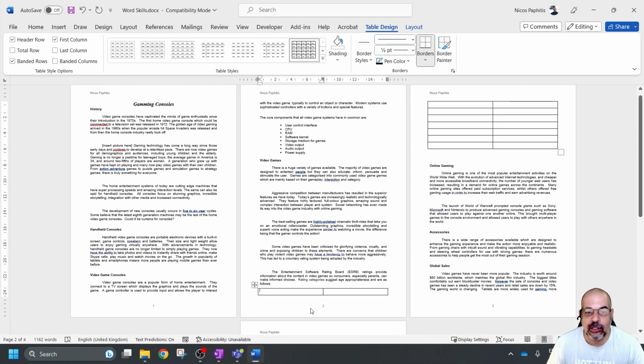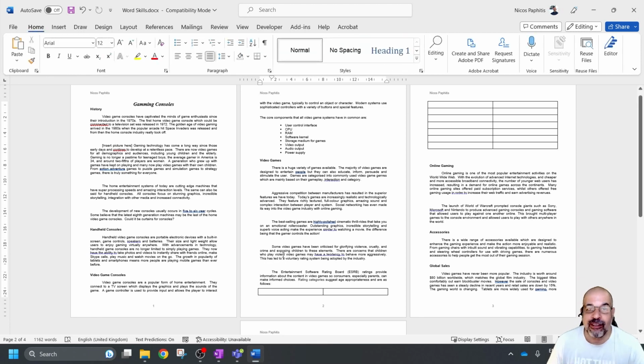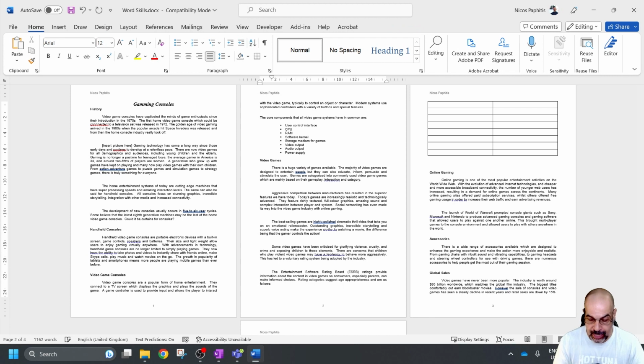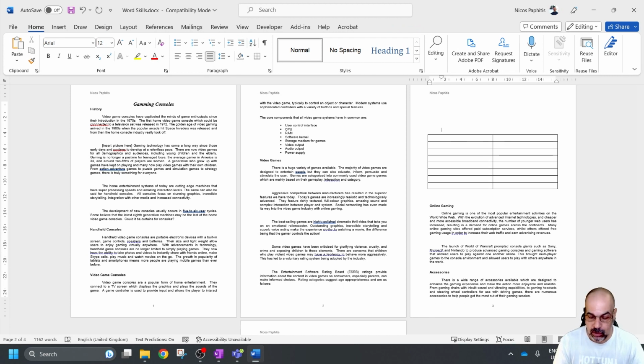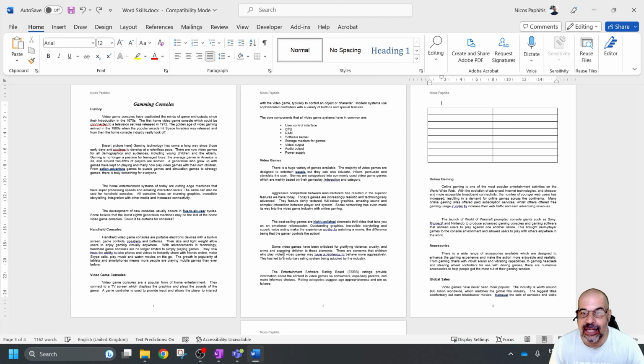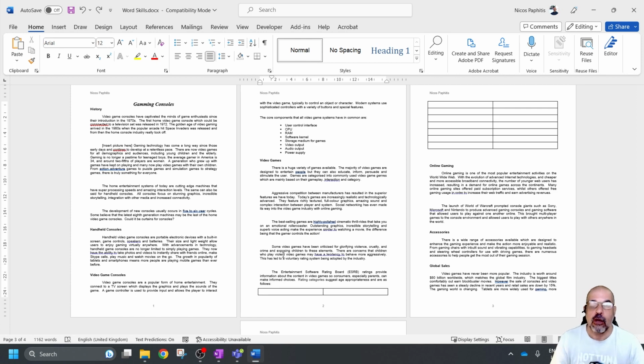Now I know it's split over 2 pages. We can fix that later. There's no rush. If you want to fix it now, all you have to do is just go before the table and press the enter key. Like that. Keep pressing enter, and there you go. But I'm going to undo that. I'm going to leave it there until the end. I always like formatting my document after I've finished with the document, because whenever you add something new, everything changes a little bit more. So leave all your final formatting until the end.